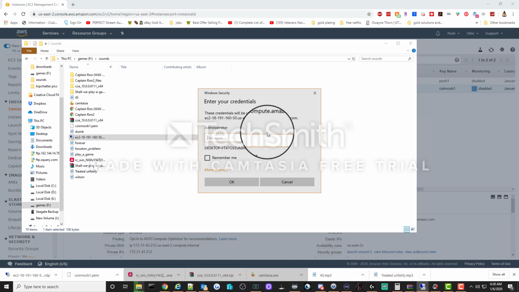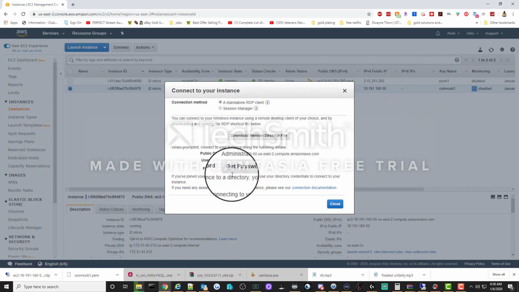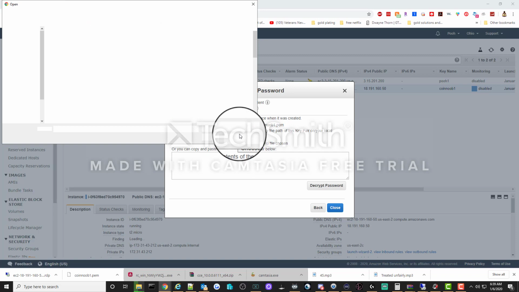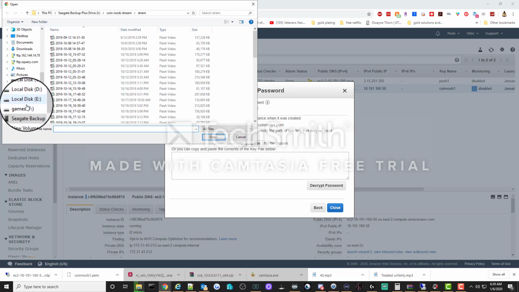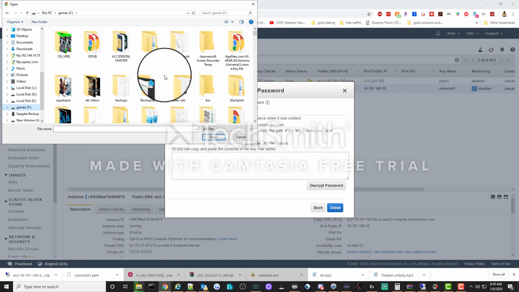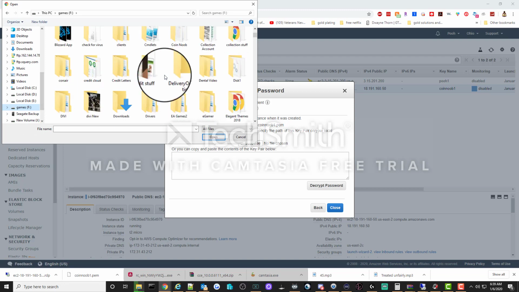All right, so now here's where you're going to need your password. My password's ready. So now what we're going to do is take that key pair file that we downloaded earlier, and we're going to want to locate it. And of course, I don't remember where I put it.